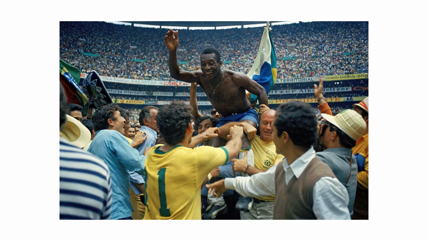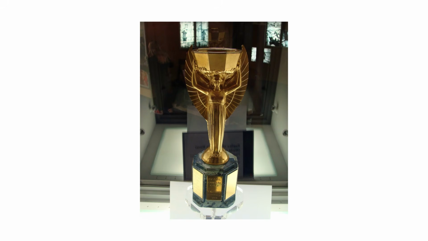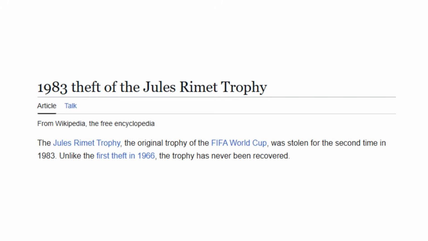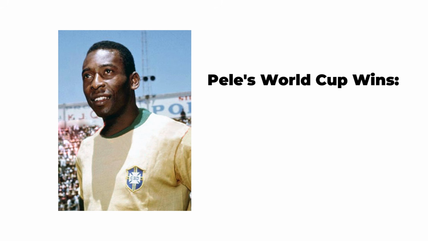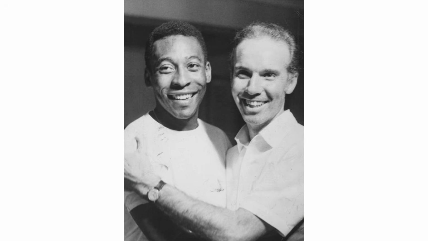Brazil became the very first team to win 3 World Cups, and so they got to keep the original World Cup Jules Rimet trophy, which was stolen just 13 years later. It was also a crowning achievement for Pele, who became the first, and so far only, player to win 3 World Cups. He will not win any more of them though, he stopped playing international football a year later. The manager Mario Zagallo also became the very first person to win the World Cup as both the manager and the player.